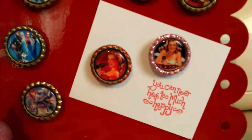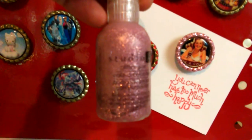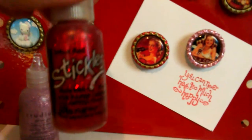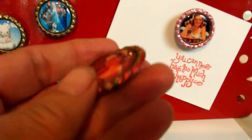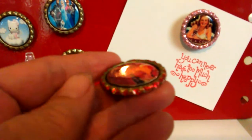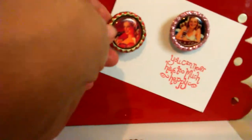The one with the pink going around, I used the glitter glue here for that, and with the red going around, I used this. So you can do some little variations. The way I did it, I just took a Q-tip and the glitter and just tried to wipe it inside the little crevices there, and I think it turned out really cute.